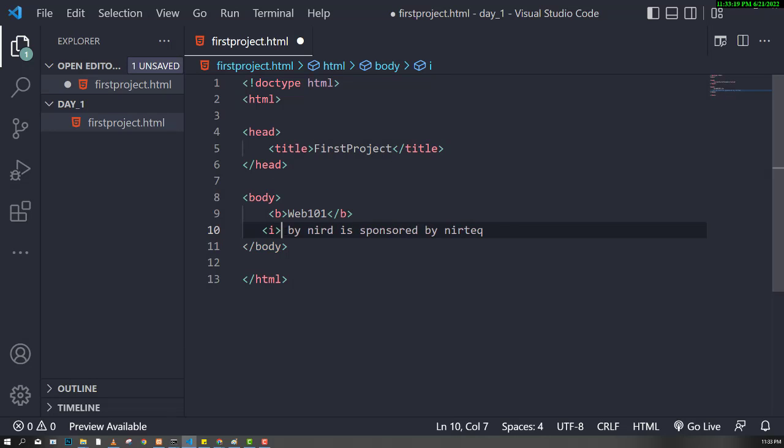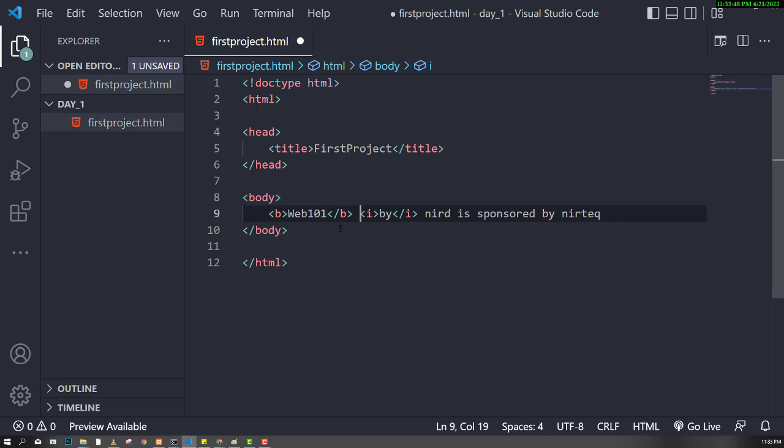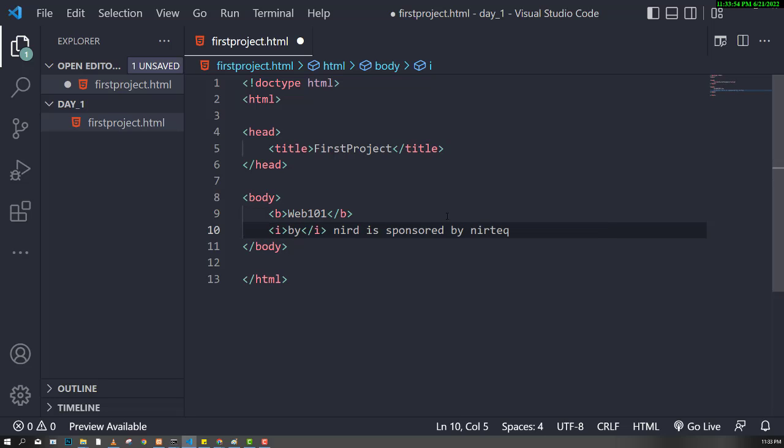We go back here and then refresh our browser, and you can see automatically it's italicized. So that is how it goes. Someone might ask, should I always bring everything to the next line? No, you can have everything on the same line like this. But not to confuse you, that is why I've hit enter to bring it on the second line. It doesn't matter. When I save and I refresh my browser here, it still displays in a straight line.